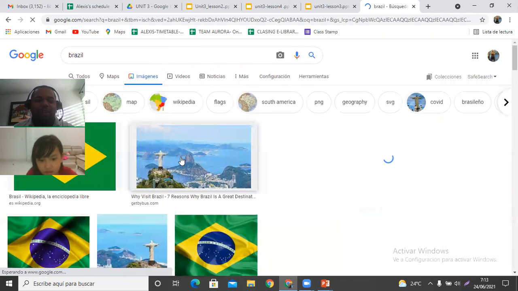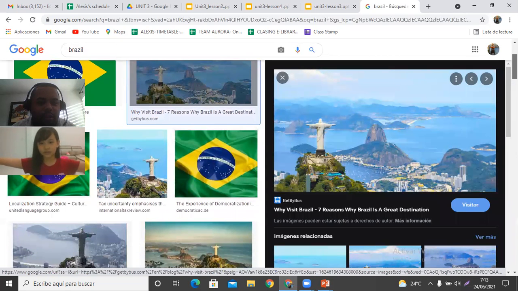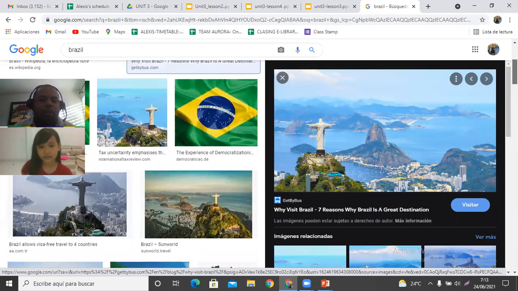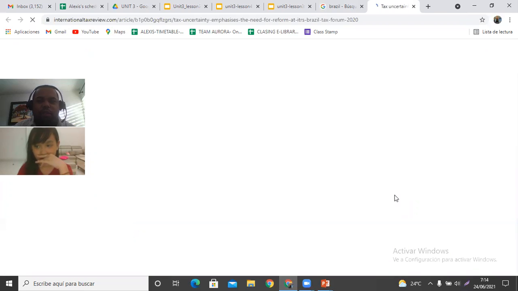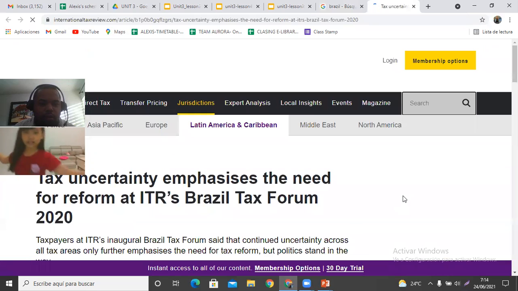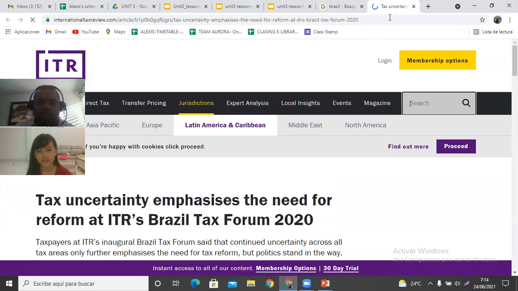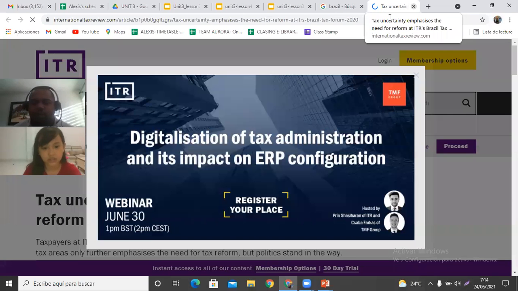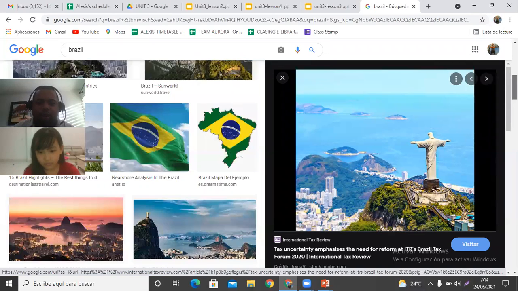Brazil, the country of Christ the Redeemer. Do you see Jesus? This statue is located in Brazil, Rio de Janeiro. So this is well known as Christ the Redeemer. It's the statue of Christ the Redeemer. I think the man is named Jesus. Jesus. And the mother Mary. Yeah, Jesus, Savior of the world. Okay, and this is Brazil.